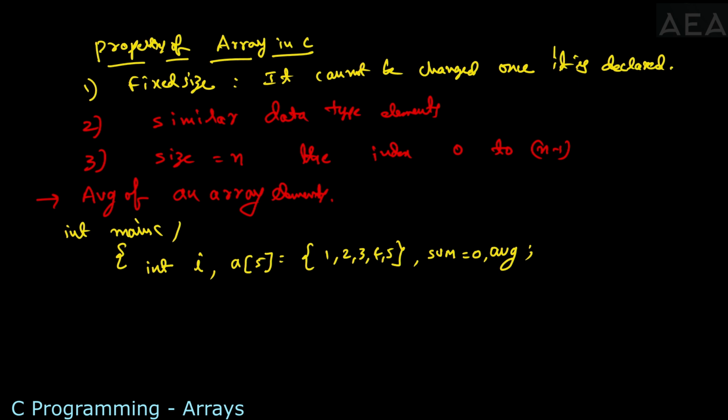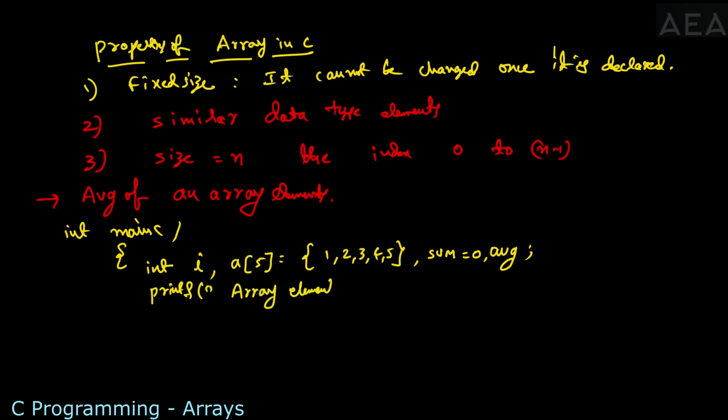So for that purpose I am using one sum variable and another average variable, and all this we have to repeat a number of times. All this we have to write in loops. For loop representation, I am taking one more variable, and the array is a of 5. Based on the requirement you have to declare like this. And later, first of all I want to print those array elements. So I am writing here printf, with one simple message, array elements.